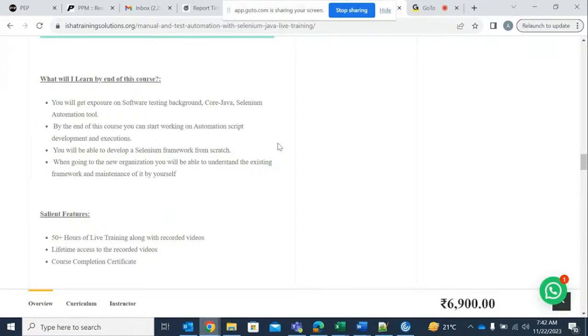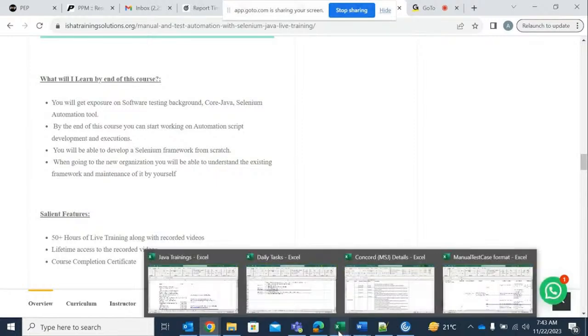Since you will have the background in all of these tools like Selenium and core Java, and will have learned some framework concepts already, it would be easy for you to understand their framework, start working on it, and maintain it by yourself. You will get these things by the end of this course.